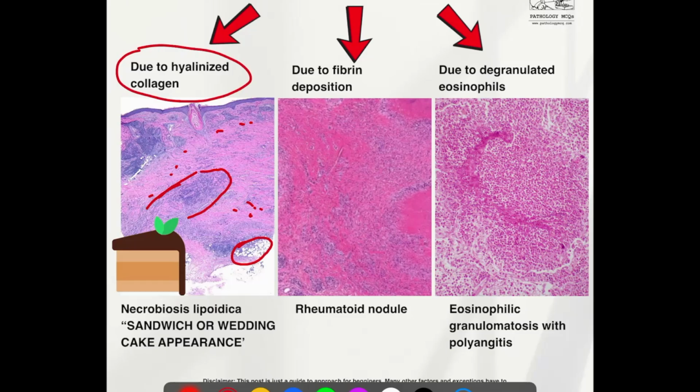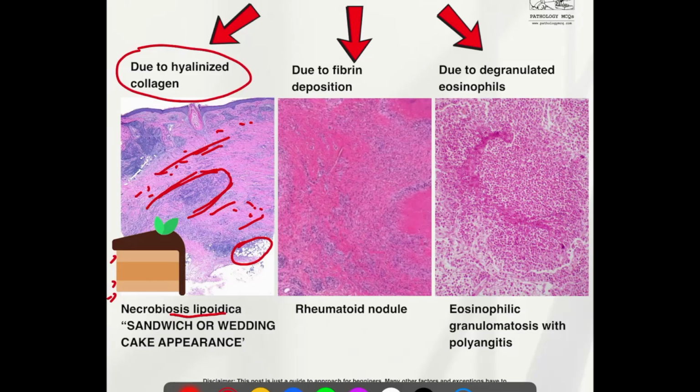You can see that there is degenerative collagenous material which is lightly stained and the cellularity is quite low in these areas, followed by an inflammatory area. And again, you see a lightly stained area which gives a sandwich-like or cake-like appearance. So this is what you can see in necrobiosis lipoidica, and the palisading necrotic, decollagenized degenerative areas are typically reddish in appearance.